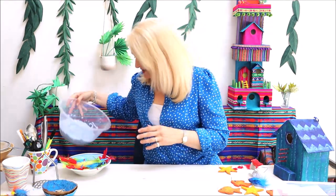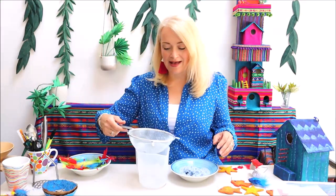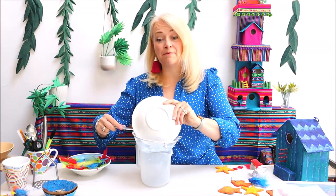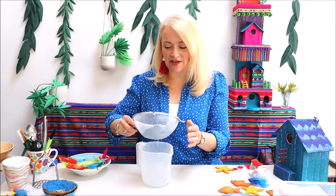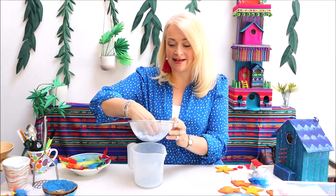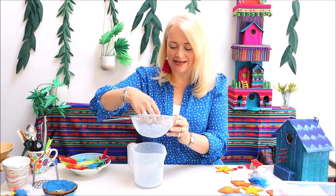When you finish blending it you will have something that looks like this in a bigger quantity. You can see there's quite a lot of water in there, so just get yourself a jug or another bowl and a sieve and tip that in there to get out most of the water. You're going to reduce the volume of water by half, but to do that you're going to have to squeeze out what feels like nearly all the water, because so much of it is still retained in the fibers.